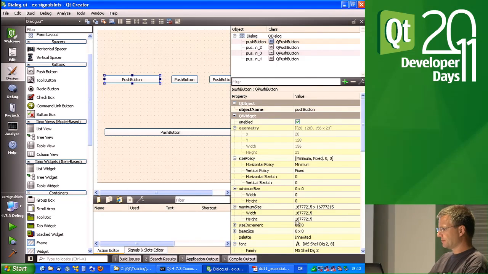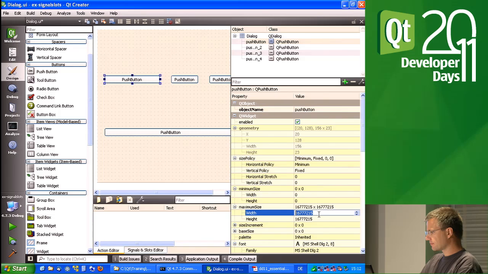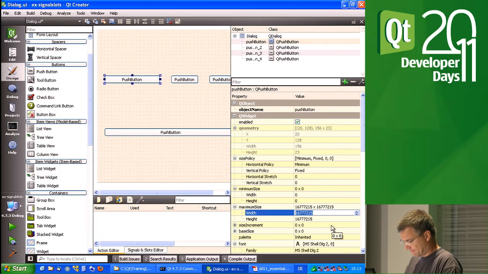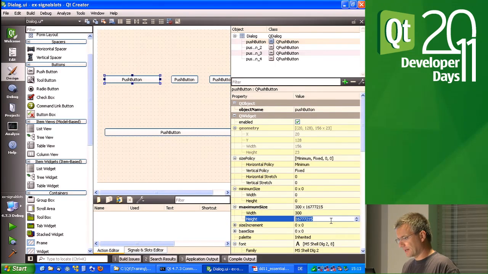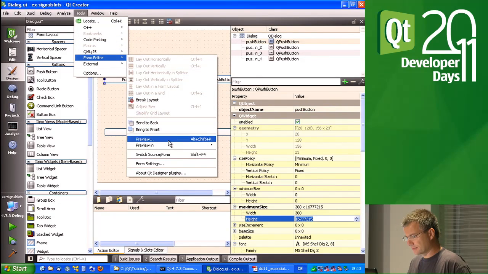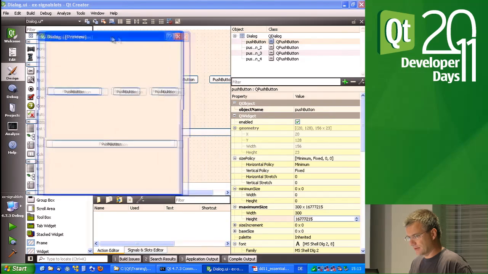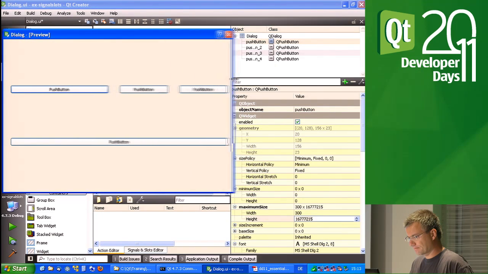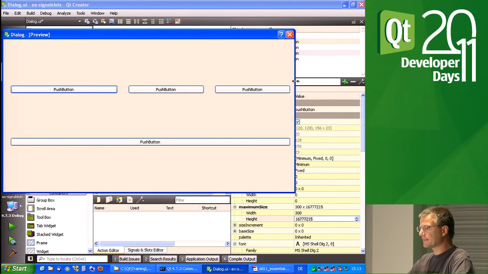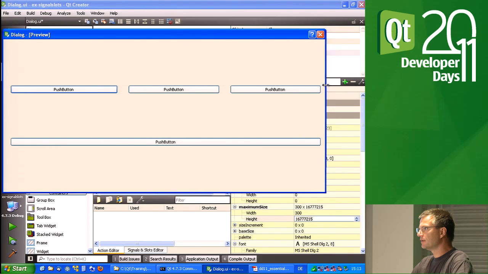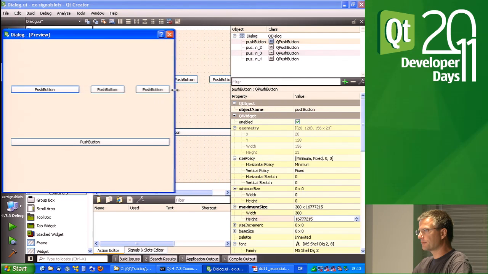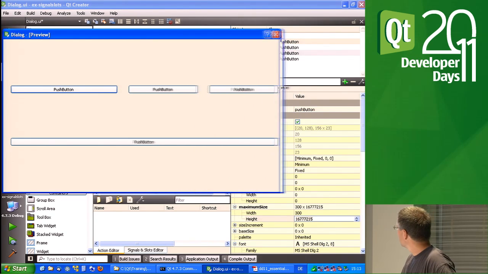You have a maximum size, which is max int. And if you say, I would like to have a maximum width of 300 pixels, let's see. You see, if we come to 300 pixels, it does not increase anymore. So 300 pixels is the maximum width of column 1.